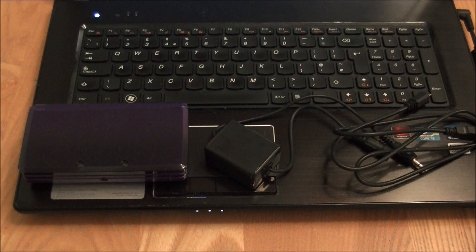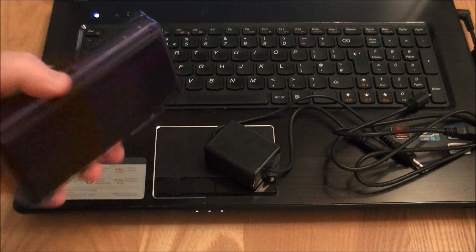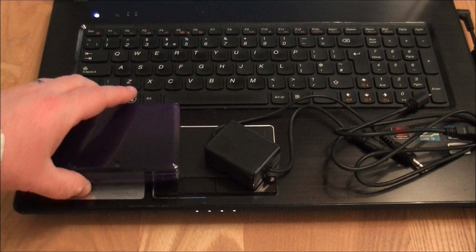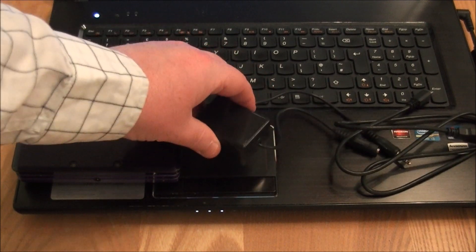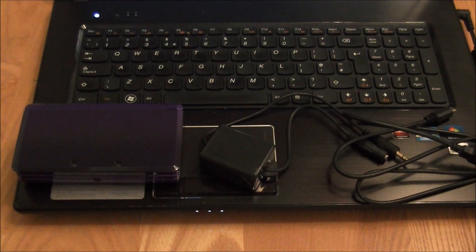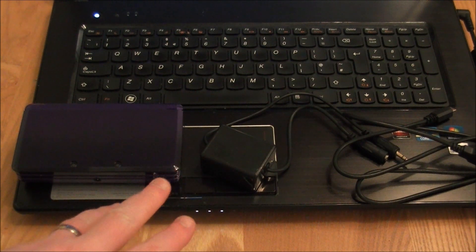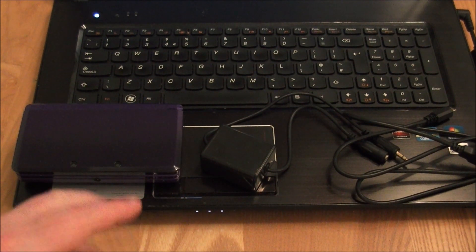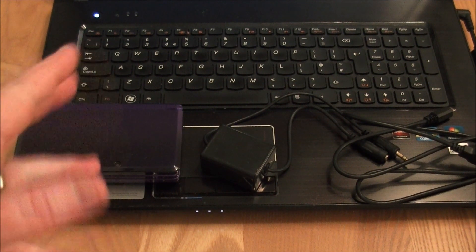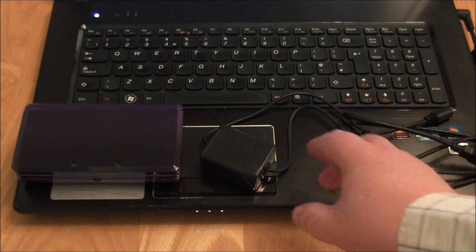So let's just quickly look at what we need. Obviously we need a laptop or computer. Obviously you need your 3DS with your capture card fitted, and with that you get supplied an audio filter which I'm not going to use, and also you get the USB cable which I need to use. Usually I would be setting it up with this, but I've got a compatibility issue with my laptop, which is why I've made it into an easiest but not the best quality sound video. It just seems my laptop has a bit of an issue and I've been getting the music glitching when I'm connecting it direct.